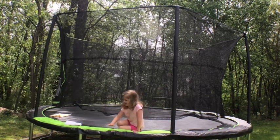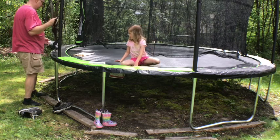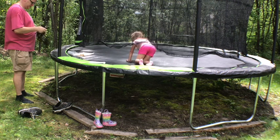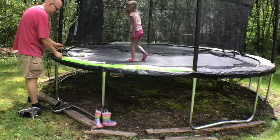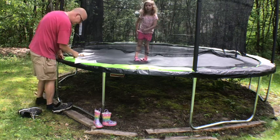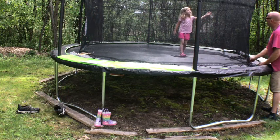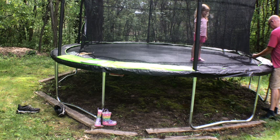Savannah's getting very sweaty, she says. Yeah, I'm sweaty. Well, do what I'm doing, then you'll be sweaty. I am sweaty. I was working, right? Nope. You were partying. You were having fun. No, you were helping Dad build this trampoline. Yeah, but now I'm not. And these are the hardest parts, right? Well, now it's the part where Mommy needs to help you, right? No, Mommy ain't helping us. You have to stay down here. You have to see me when I'm jumping, okay? Yeah, it's working.